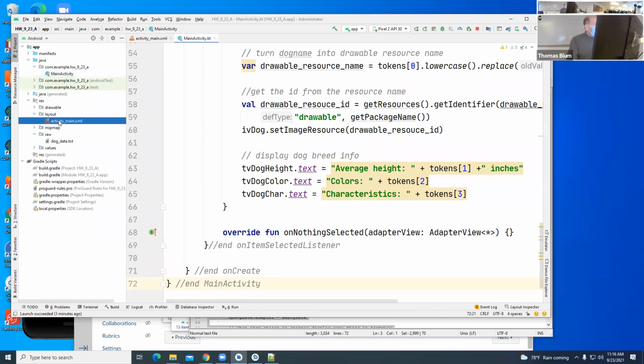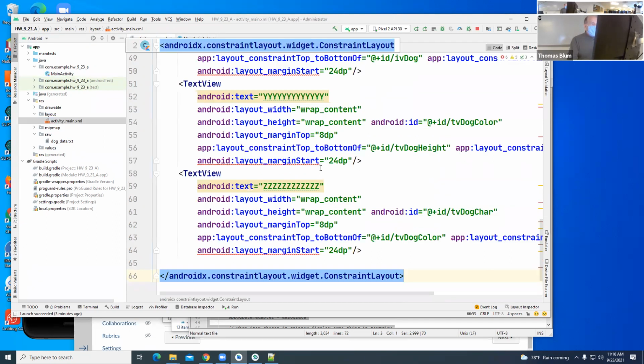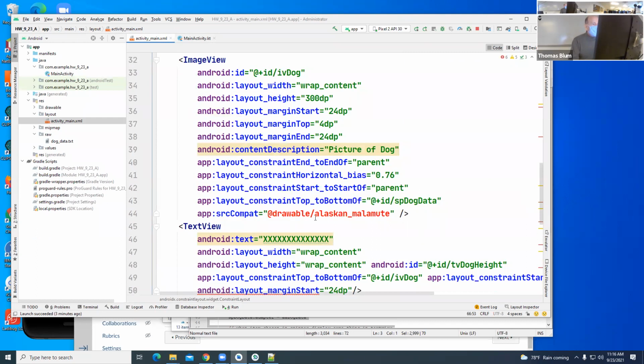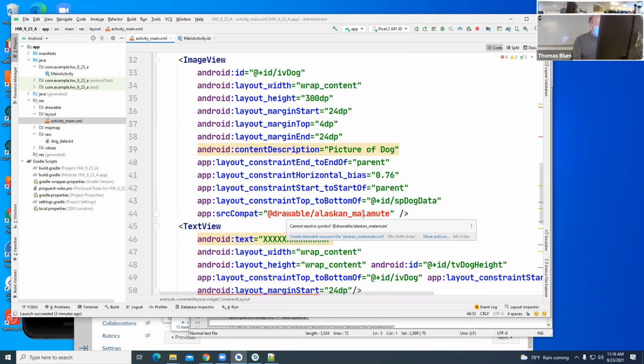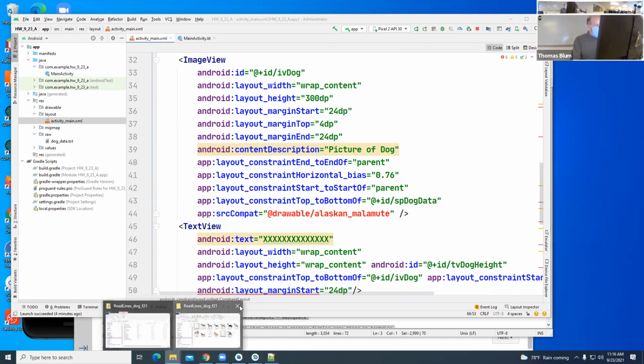So this has some red. This is the red I'm interested in. There's this start and it wants left and start and all this crazy backward compatible duplication, and I forgot about that. But here's this drawable file, and I don't have the drawables in there yet. So I'm not ready to go because I don't have my drawable resources.